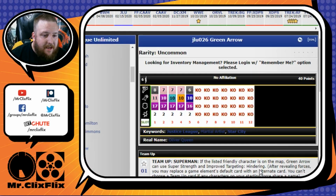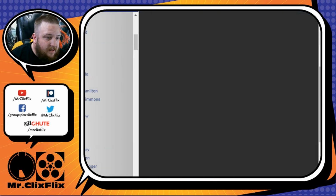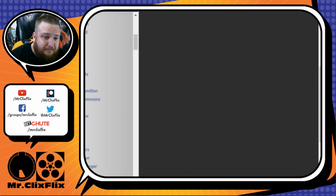Then we have Green Arrow. All the Green Arrows in this set are good. So there's that. Here's Static. He's okay. He's not great. I wish I'd take the 2 9s if this was an 11, but energy explosion, penetrating damage, characters occupying water terrain, armor, robot, or vehicle keywords. It depends on how prevalent those things seem to be as to whether or not he's worth the points. But I mean, for 50 points, he's not terrible, but I don't know that I'm hunting him down.